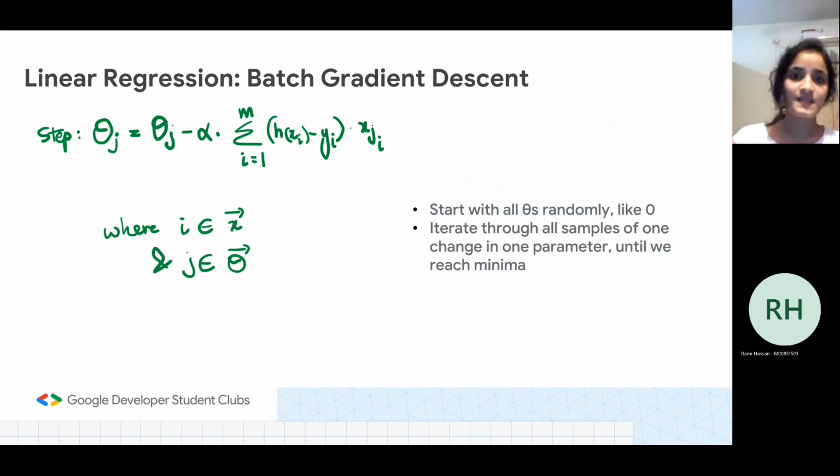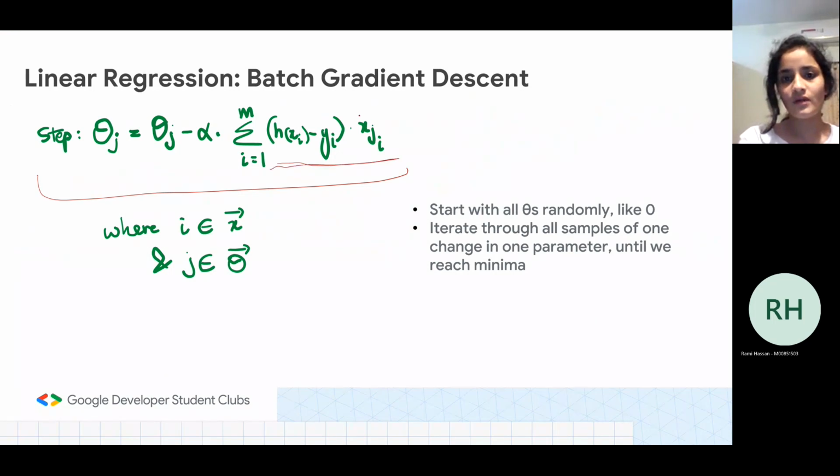So this is the whole step after derivation. You have theta j minus alpha. I added the sum back over here. We have the line into, instead of the whole derivative term over here, we have that line because we had 2 into the line and the derivative of that line, right? So we have the line over here. And once we did the derivation on that line, we were left with only that one x value. So xj. Now, because the i and j are over here, don't get confused.